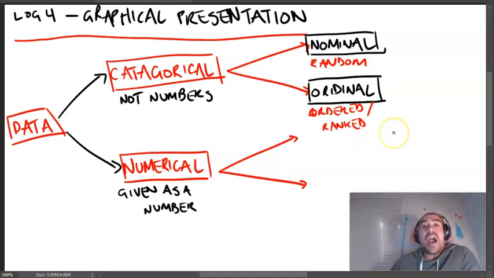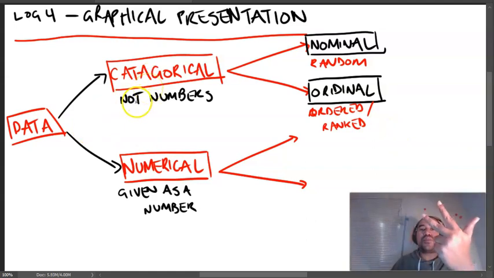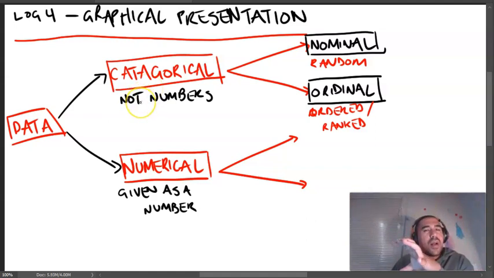So for instance, I can ask the survey question, what is your favorite size cup of coffee? And I asked this question to people who were at Starbucks. And they can answer either small, medium, or large. Now, it is categories, that's correct. But there's no randomness to it. This actually can be categorized in a specific order from smallest to largest. Same thing with, what is your favorite meal size when you go to KFC? Small, medium, or large.